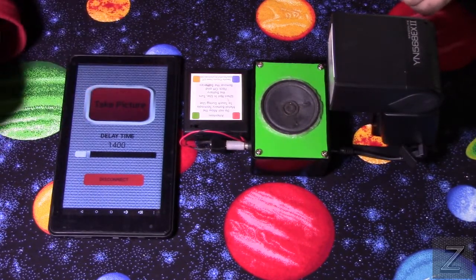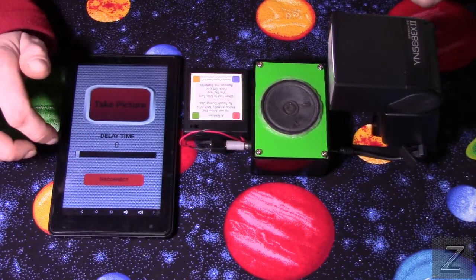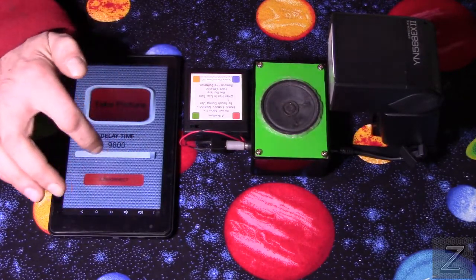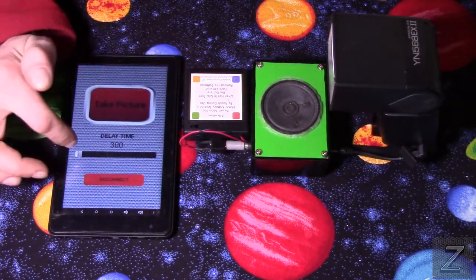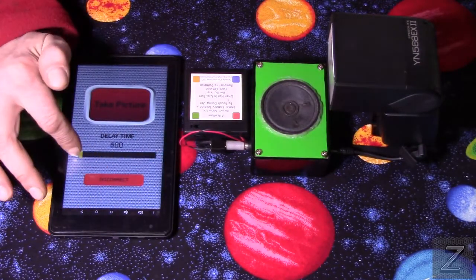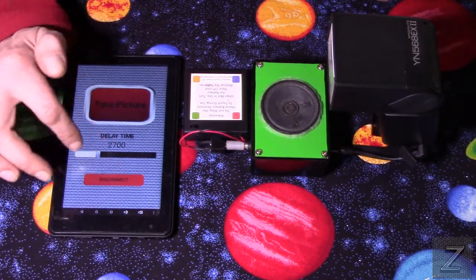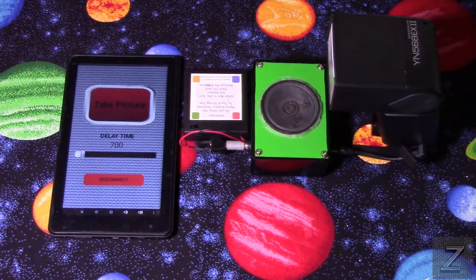Now we have the take picture button, and we have a delay timer. What this allows us to do, if you were trying to do a selfie, is give you up to 10 seconds of delay after you push the take picture button before the camera will be triggered. It's displayed on the screen in milliseconds, from zero all the way to 10,000, so we have a 10-second delay. You can use the slider and set it anywhere between there, and it moves in increments of 100. So there's quite a bit of different settings. And of course, we have a disconnect button, so you can disconnect from your Bluetooth when you're done.